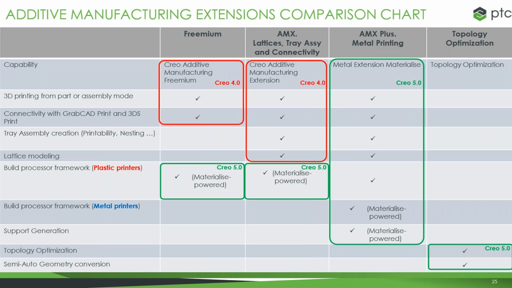And on top of that, right out of the box, we have the ability to connect with specific printers. And so with Creo, we can send files directly to that printer with no need for any type of third-party application or system. And finally, we do have extensions for some advanced features for both latticing and metal printing, really giving you the ability to go into whatever level of complexity that you want to get into.